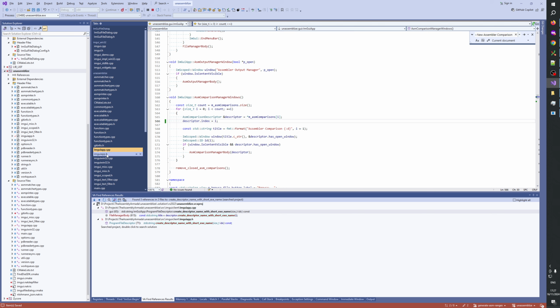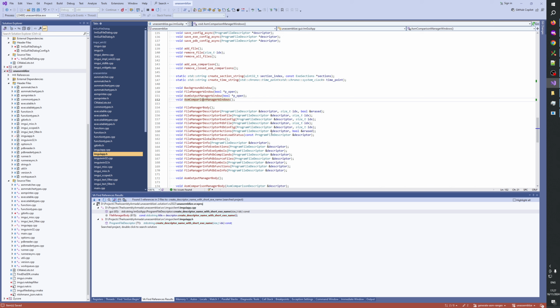Okay, that's good. And then that means we can now remove all these indices here.